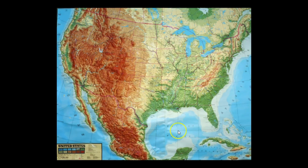Let's look at this other map, this is a little better. We can get a better discernment on this because we have the different colors. We have the green coastal plains through here, and then we have the Great Plains. And then we're going to get into all of this yellow, orangey red mountain ranges and stuff. And you can see the different colors as they progress out. We go from this darker green into various shades of green, then the yellows, and then the white, and then the oranges start popping up.